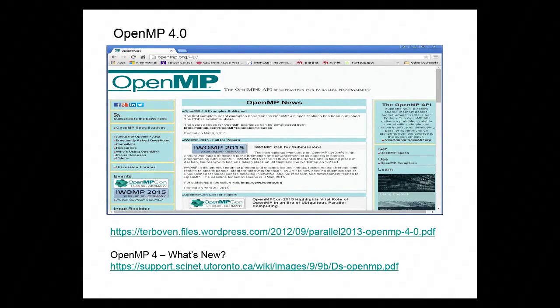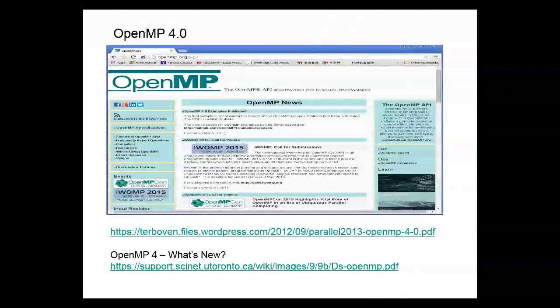It keeps moving forward, and the new definition is called OpenMP 4.0. It introduced some more interesting directives, allows you to work on task parallelization, and deals with data race issues, along with many new features.